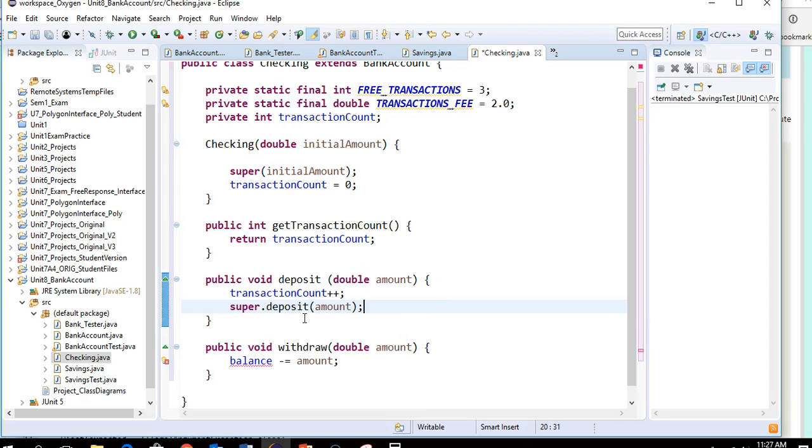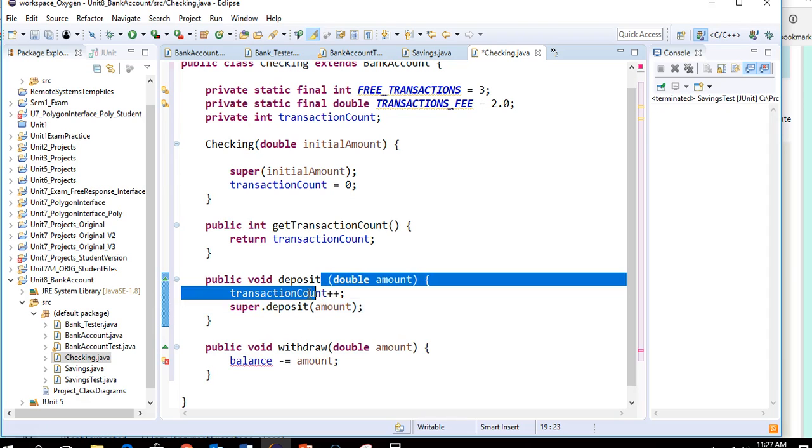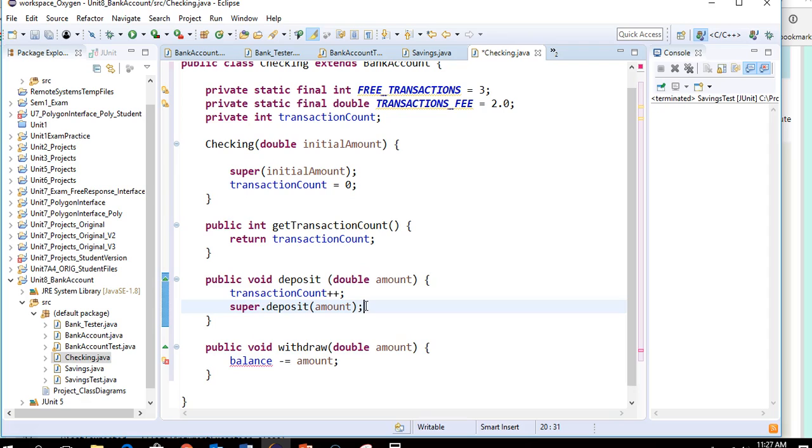Now in this particular one, we can call the SubClass after we count the transaction because it's not in the constructor. It's just in the constructor that you want to make sure you call the SubClass first when you're creating or using super. And likewise, we are also going to do the same thing when we have a withdrawal.